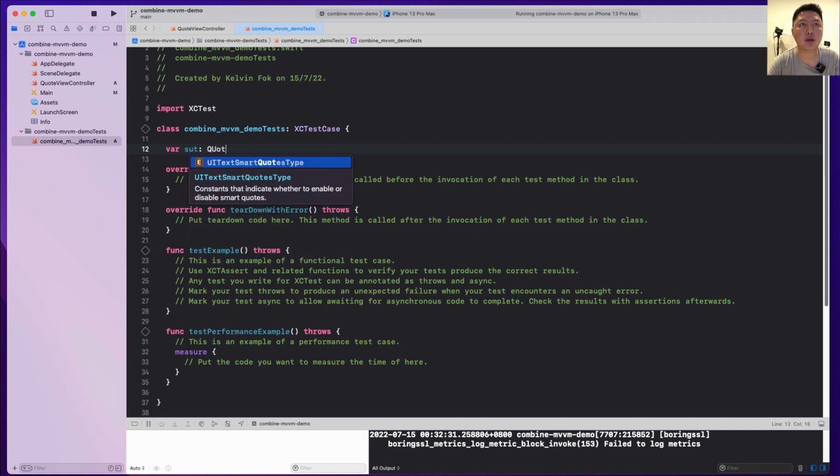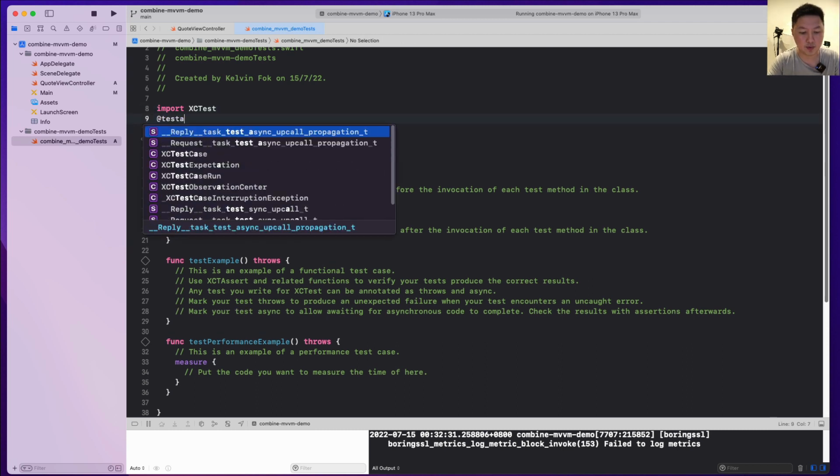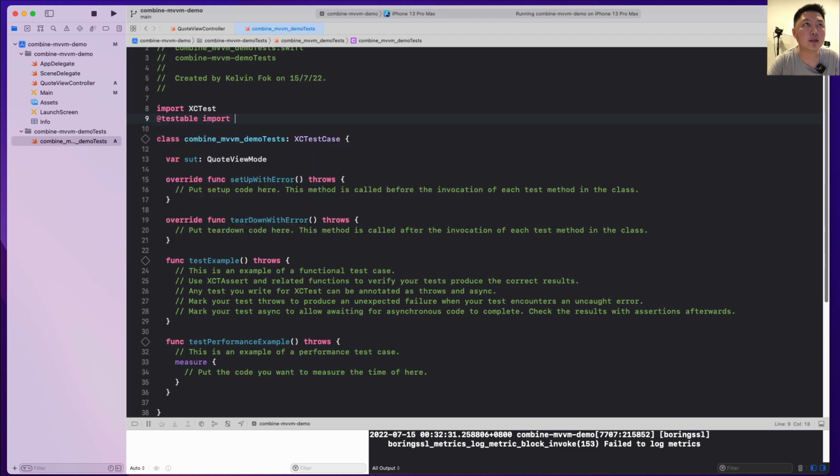Code view model. Okay, it's not getting the reference because I have to do testable import, combine, I gotta do this. So now code view model, just like that. I don't need to set up with error, so I'm gonna remove this.